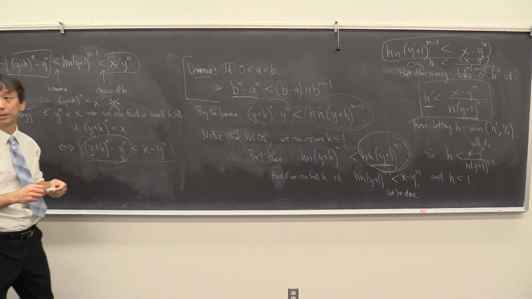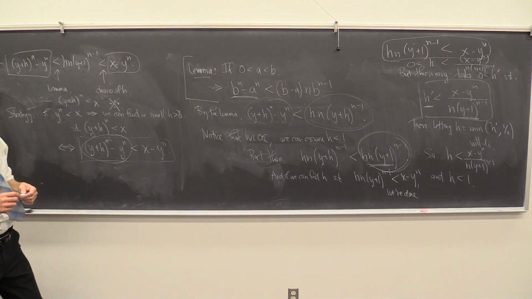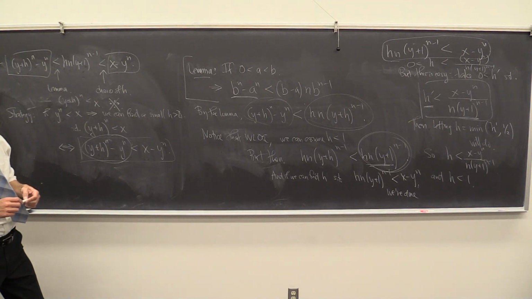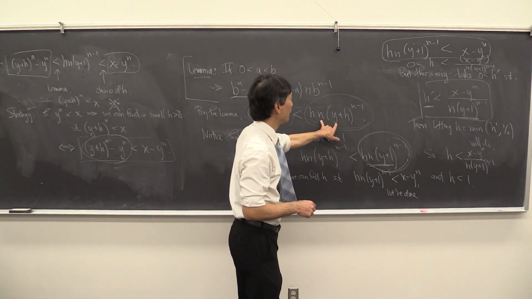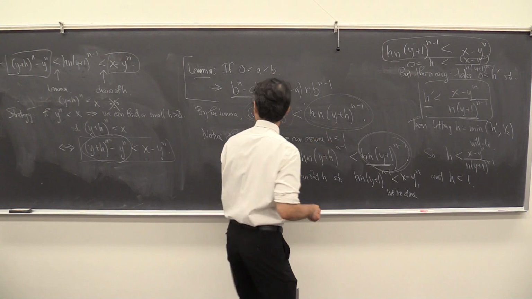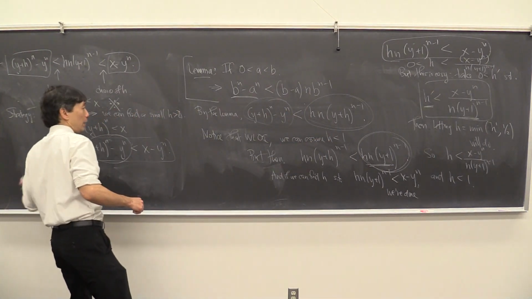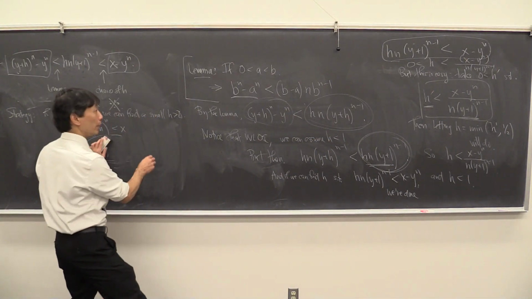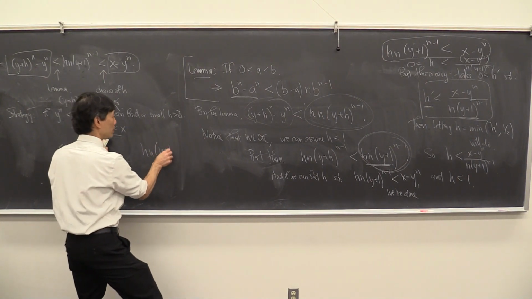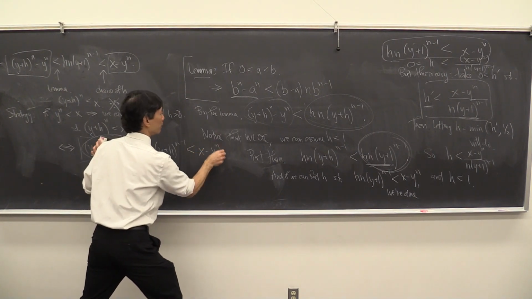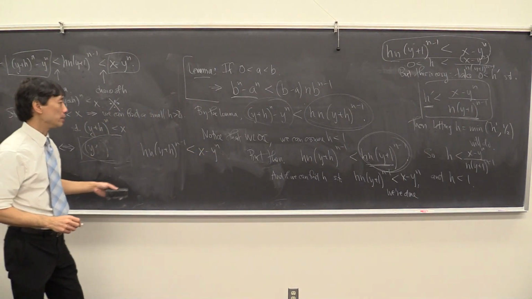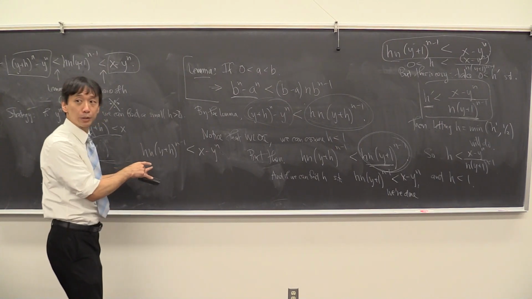Yeah. I think I understand the purpose of why, from the lemma to that y plus 1, you want to get rid of one of the h's. Why do we want to get rid of one of the h's? That's a good question. Why can't we just go from here and say choose an h so that h n times y plus h to the n minus 1 is less than x minus y to the n? It's not so simple, because how do you choose that h?